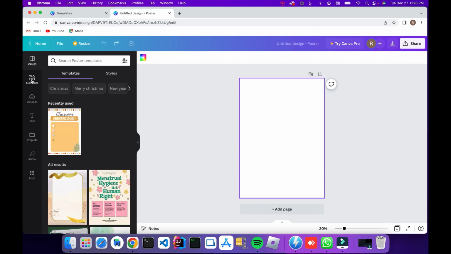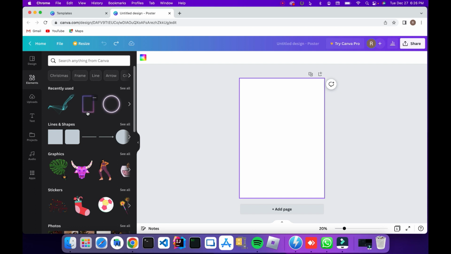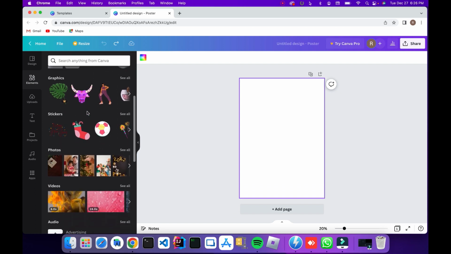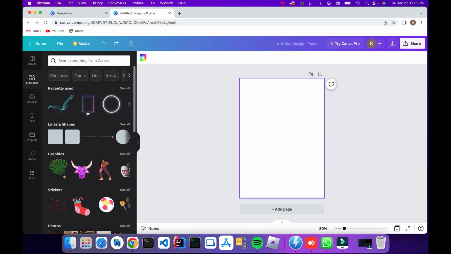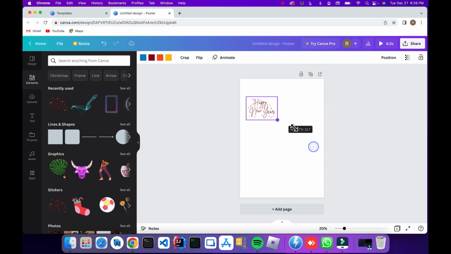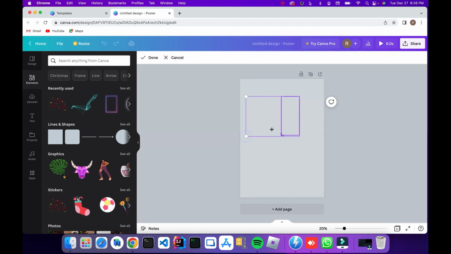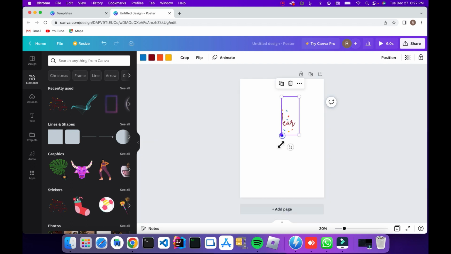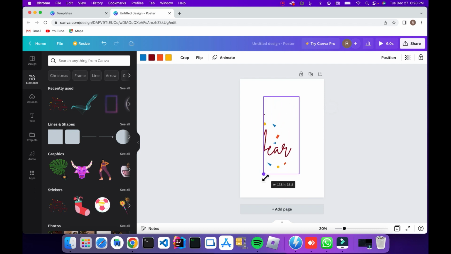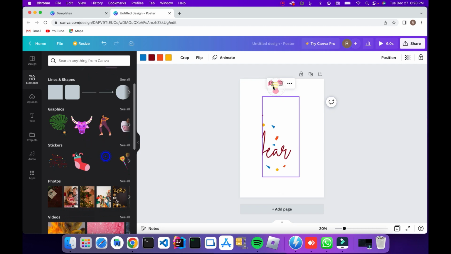We're going to go into the second option in the elements panel. If we go a little down, we can see so many elements over here. We can either take, well, let's see, Happy New Year sticker I want. I can just place it over here, change the size, change the color from here, crop it. If I want to crop it, I can crop this. So as you can see, we can crop it, we can increase or decrease the size, and we can go down and take any other sticker.